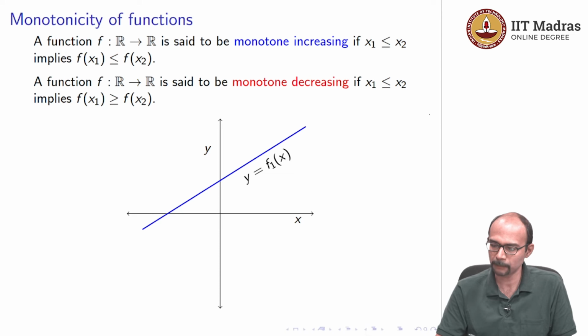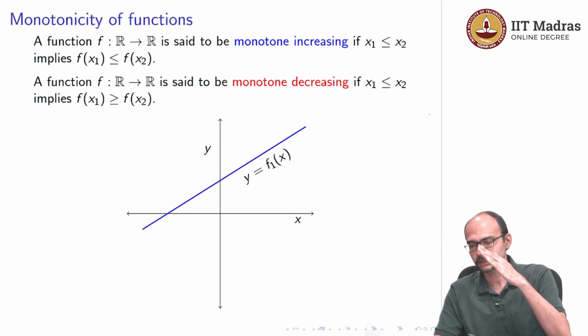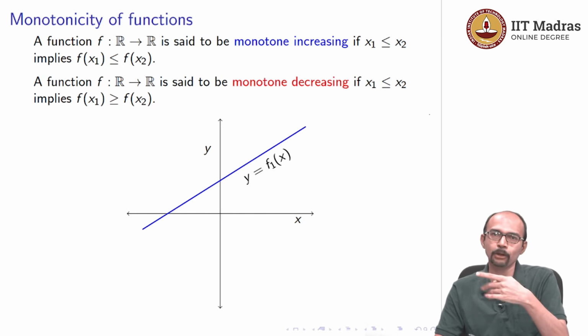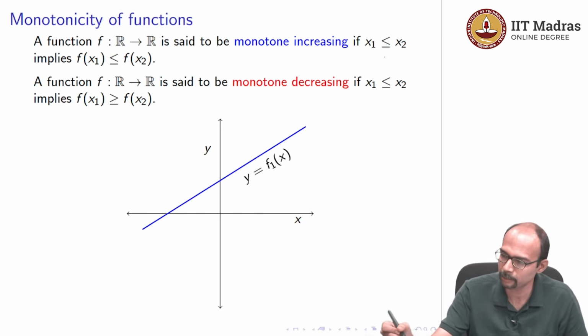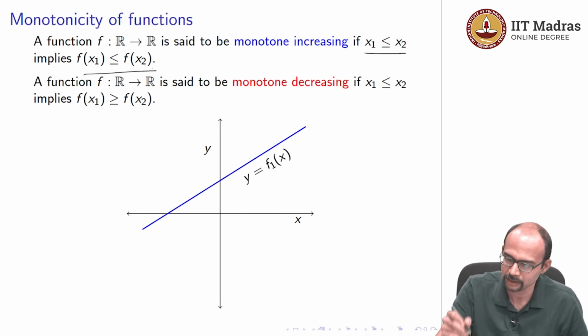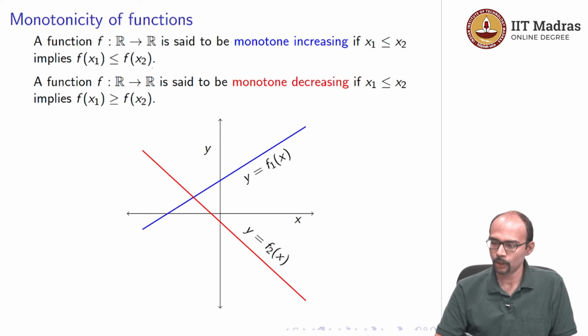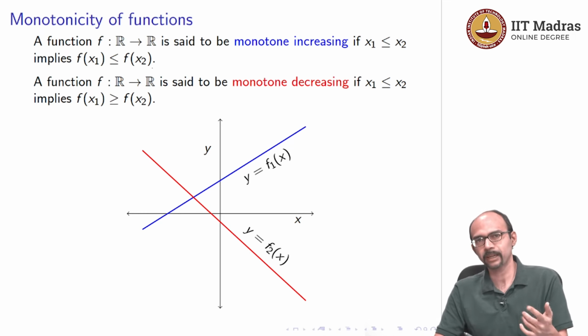Okay, so here's an example of a function which is monotonically increasing. This is similar to the line that we saw in one of the previous slides. This line is an increasing function, namely as x is increasing, the value of f of x is increasing. That's what is demanded by this definition here. And the line in red, the graph of f2 of x, is a monotonically decreasing function. Here, as x increases, the corresponding f value decreases.